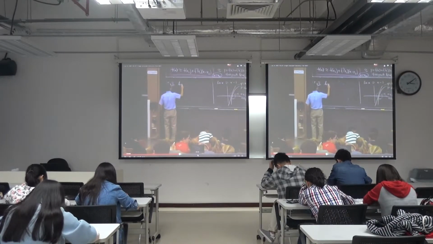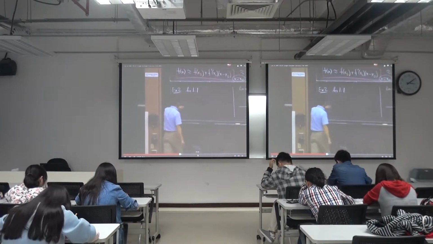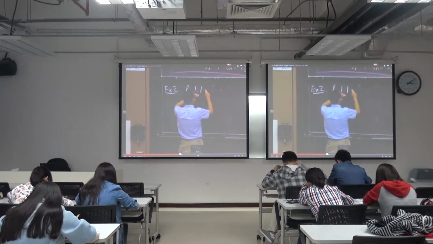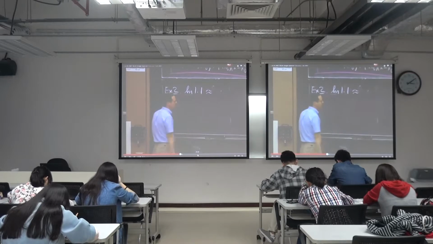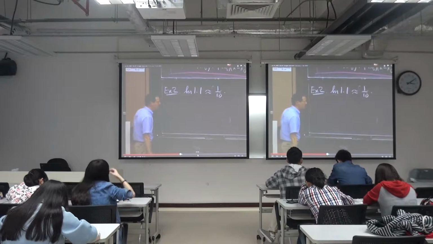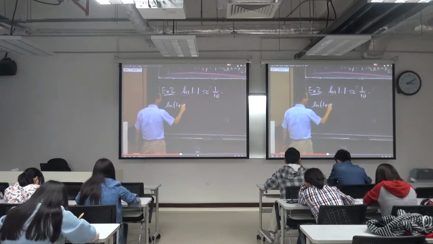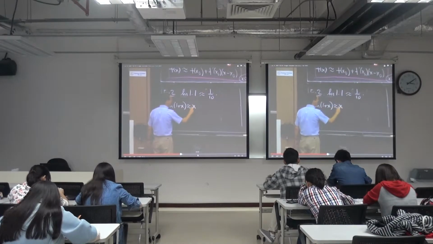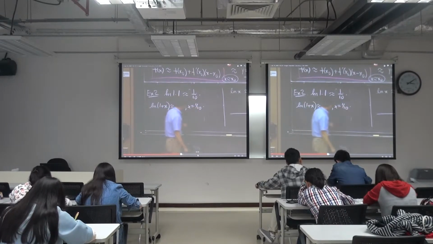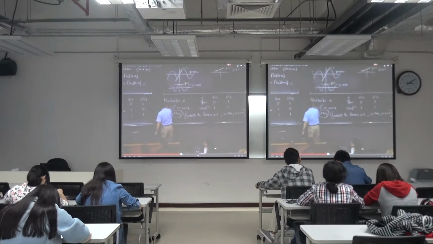So let's just take the logarithm of 1.1. Just a second. Let's take the logarithm of 1.1. So I claim that according to our rules, I can glance at this and I can immediately see that it's approximately a tenth. So what did I use here? I used that the log of 1 plus x is approximately x, and the value of x that I used was a tenth. Right? So that is the formula. So maybe I should put a box around these two formulas too.